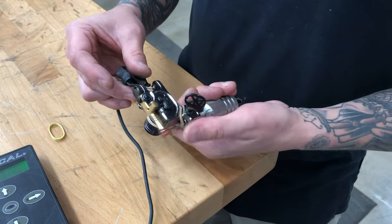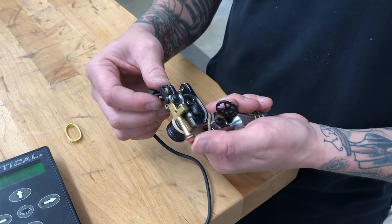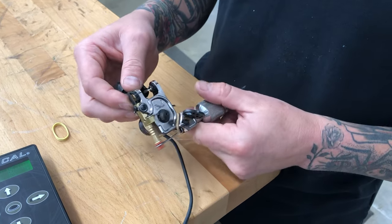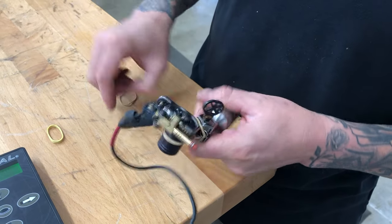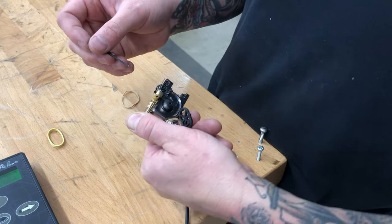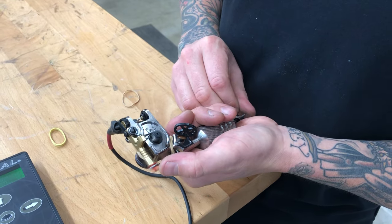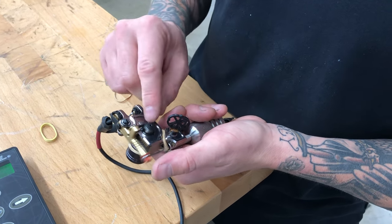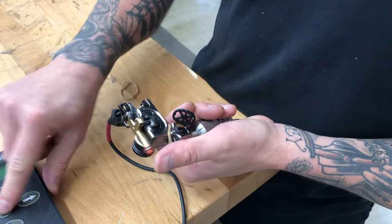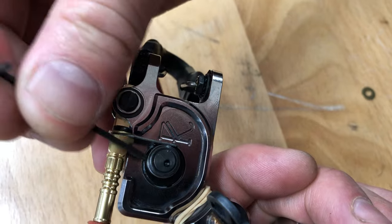At five volts, one good way to tell if you need your impact screw reset is when you turn it down in the five volt range and it still sounds good — still has that crisp sound. On the number one setting at five volts it still has an impact. When you know you need your impact settled is when all of a sudden your machine just doesn't have the punch it used to and maybe your bar isn't parallel anymore. It starts doing this thing where it wants to slip — you can hear it stuttering — that's because it's slipping when it's hitting at the bottom of the stroke, and you just need a little bit more interaction with the cam.